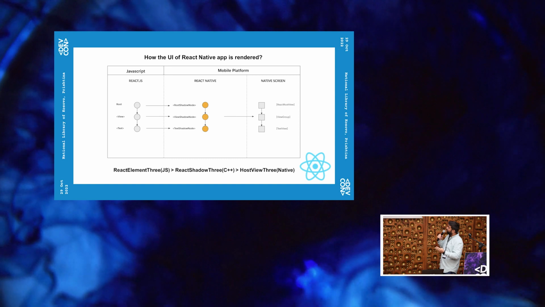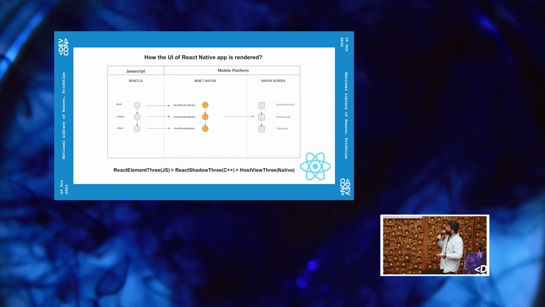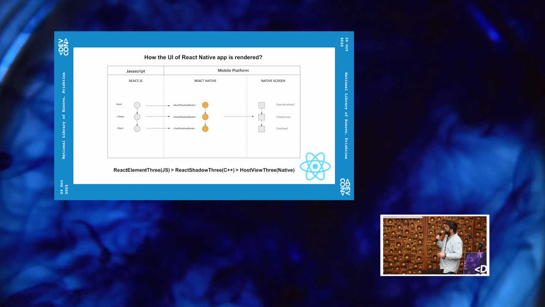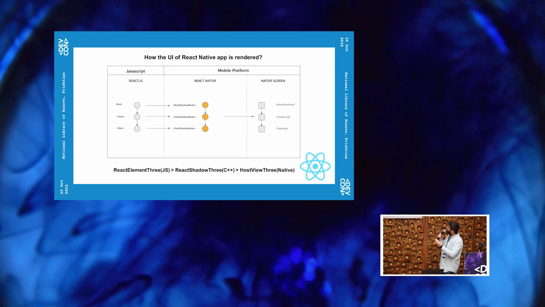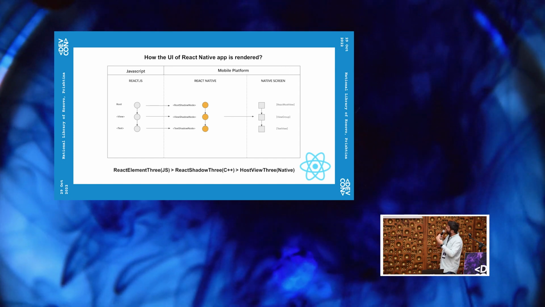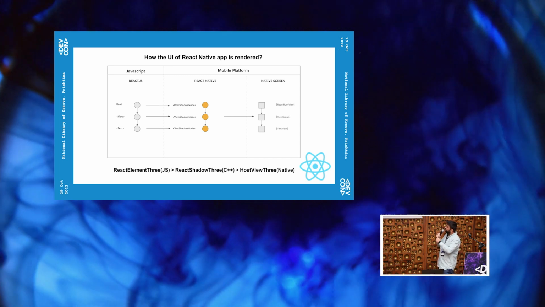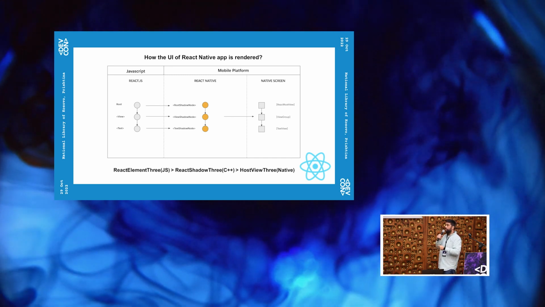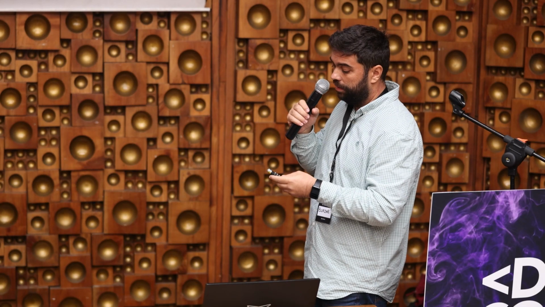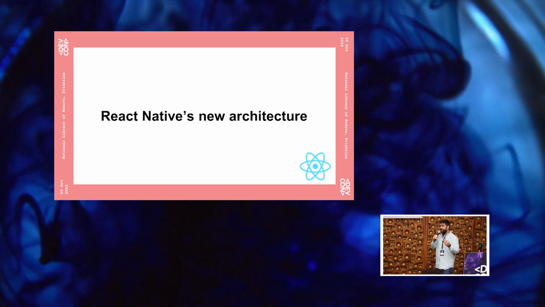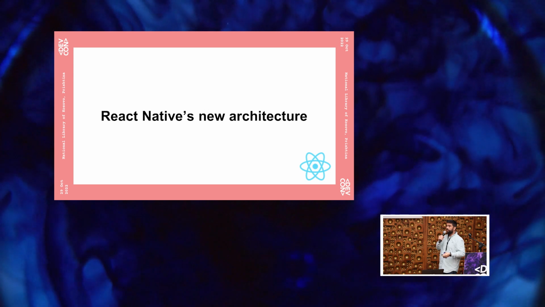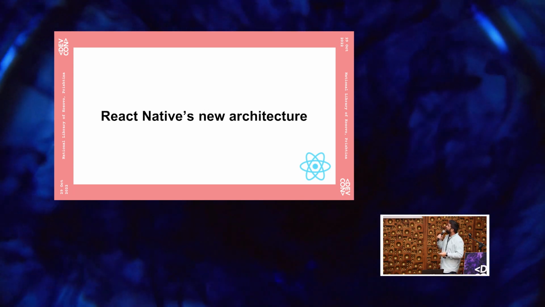All of this is going to be transferred to the shadow tree, which is written in C++, the React shadow tree, and all of this gets a representation there. Then, through the bridging, it goes to the host view tree, the native view tree. And this is going to happen on every interaction that we do on the existing architecture that React Native currently uses. I don't believe that anybody in the public has experience with the new architecture. So that's in general how the current versions of React Native handle things.